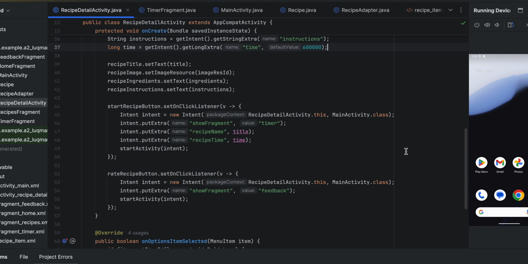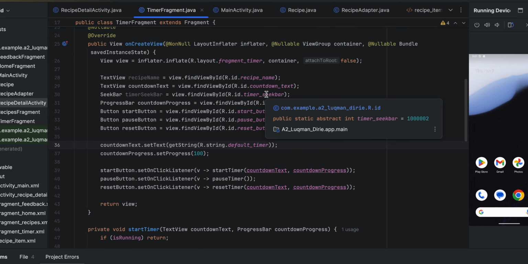And now, moving on from this part, I want to delve into the timer fragment.